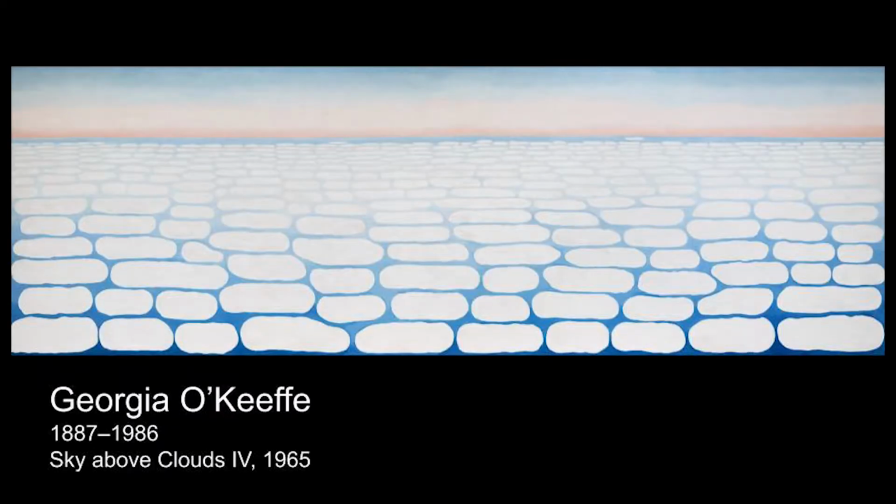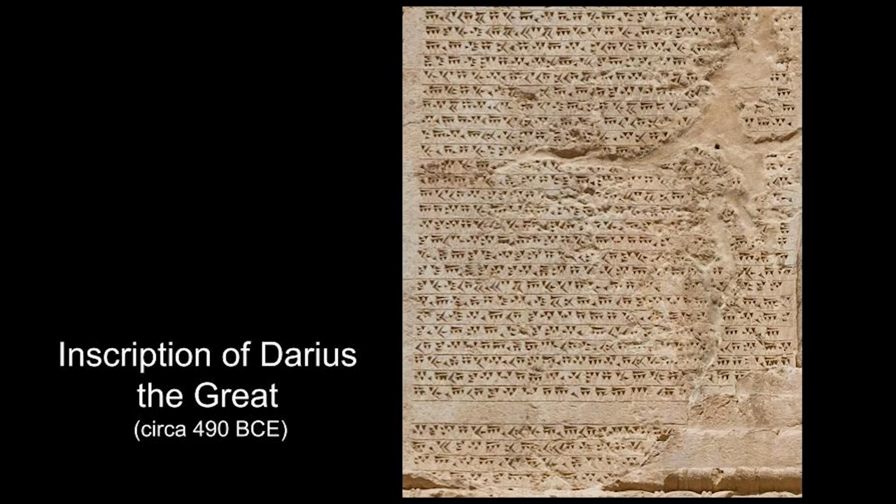The repetition of shape creates patterns. This has been employed by humans across the globe for as long back as we have a record. In fact, cuneiform, the oldest known system of writing, was basically wedge-based patterns pressed into clay tablets, and that goes all the way back to 3500 BCE.